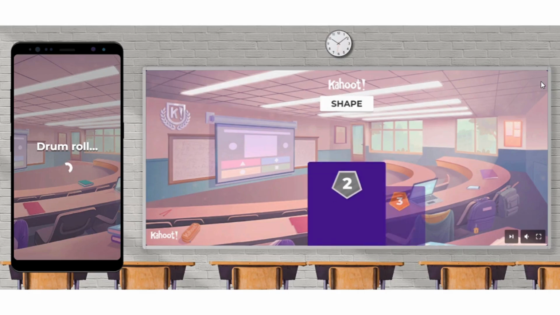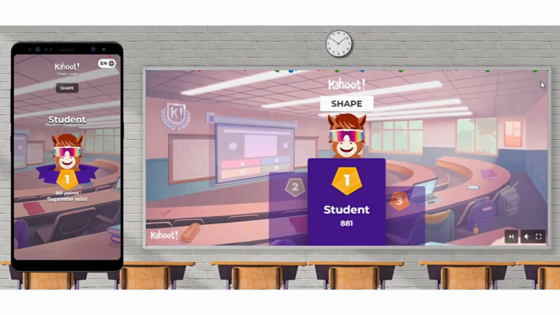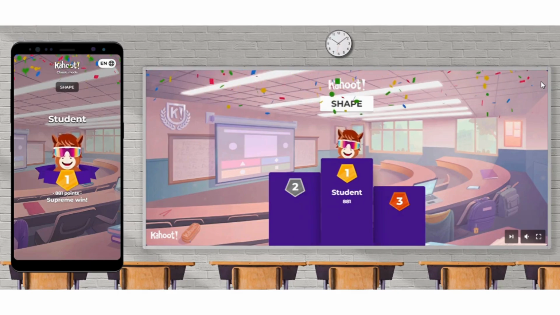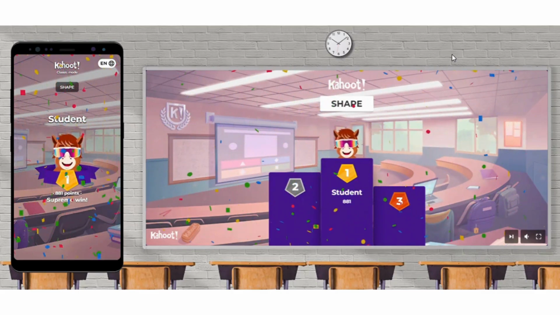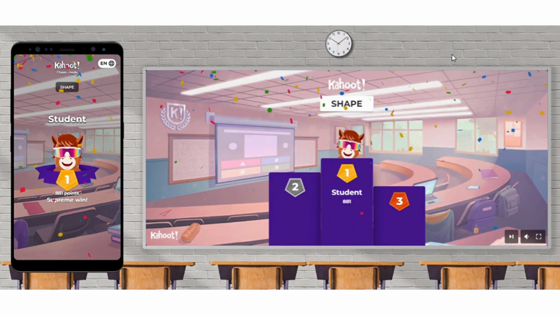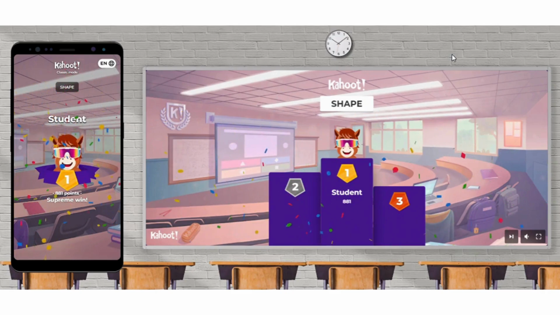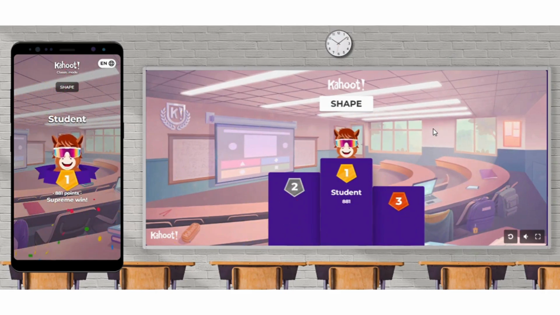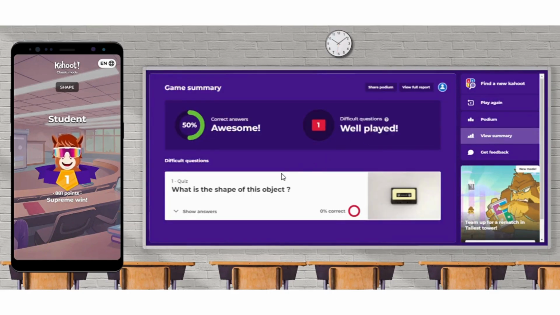Now after every quiz is done, you will see a result, where there's a drum roll or something exciting. The first place is me because we only play by ourselves, by myself I mean. That's all. You can see that the avatar is moving. It makes students feel more collaborative in this class.